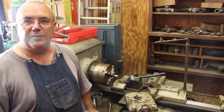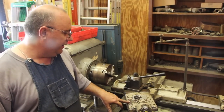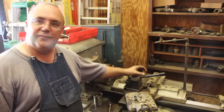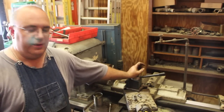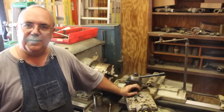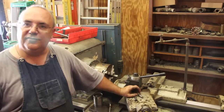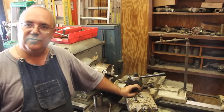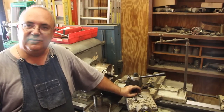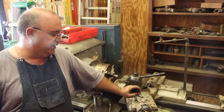So there's the process I'm using to create these bolts on the manual lathe. I made a bunch of these bolts a while back for another part on the machine, and I started timing myself once I kind of got my procedure down. It was taking me about 7 to 8 minutes per bolt to make it this way, and I think those bolts were a little bit longer than these, so it really depends on the size that I'm making. But you can see it's fairly fast. Obviously not nearly as fast as what you do on a production machine.